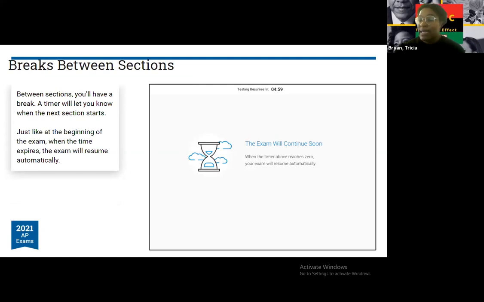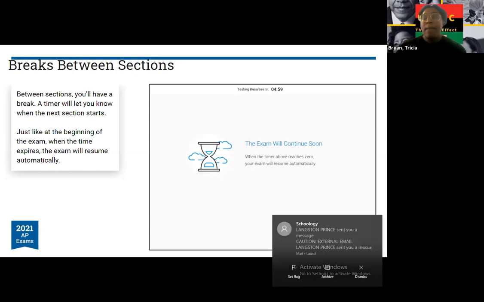So if you have an exam on Tuesday, May 18th, you need to complete setup by that Monday, May 17th. And then if you have another exam on Thursday, you will need to complete setup by that Wednesday for that exam. So it's for each individual one.